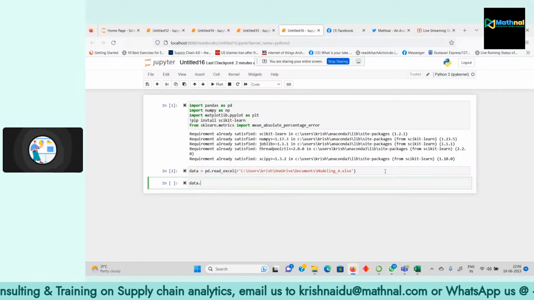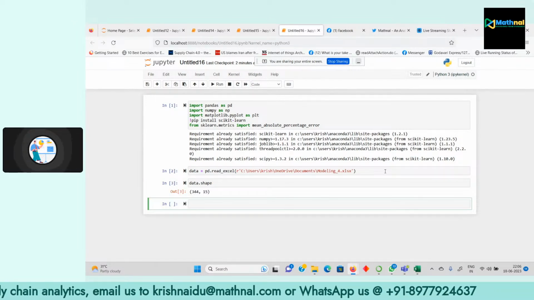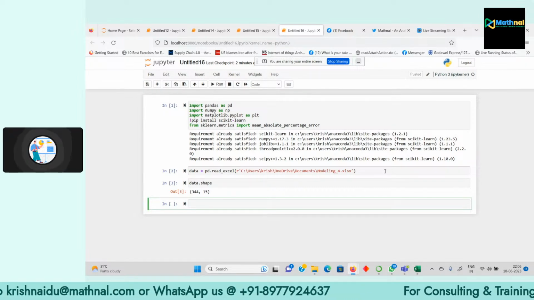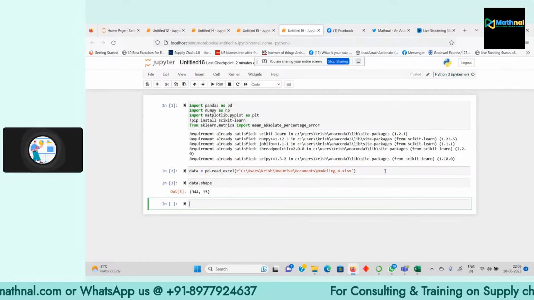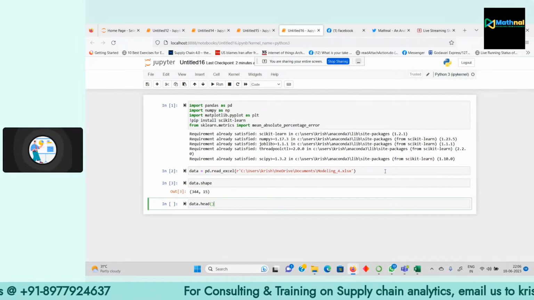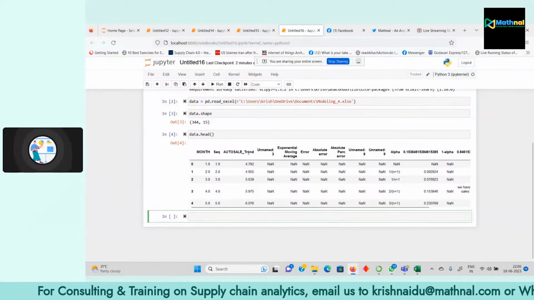Let me see the shape of this file. There are 344 rows and 15 columns. Then I'll also see the data, the top 5 rows. What I need is auto_sale_trend.